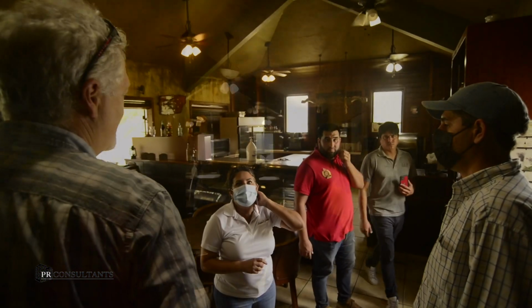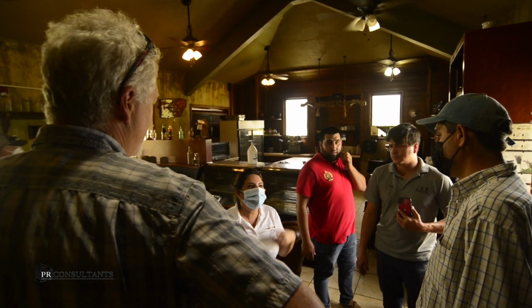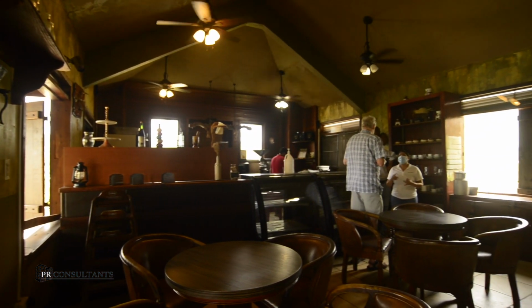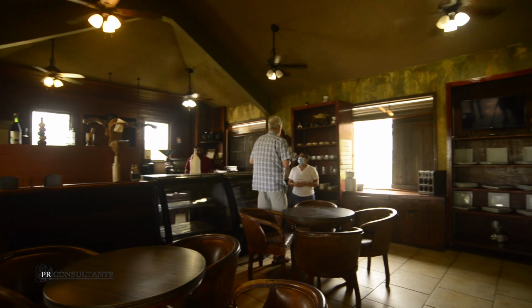Not only do they grind their own coffee beans here, which I showed you, but they have a coffee shop, and it's great. It's a really neat looking little coffee shop right off of the lobby. They serve some great cappuccinos for our guests. Definitely, when we would build out the spa, we would try and stick with that coffee theme.